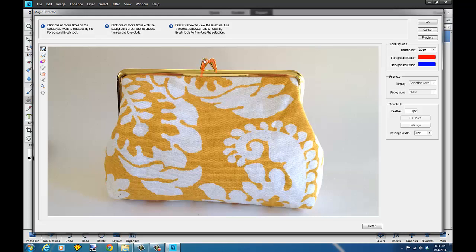So once I've gotten my shiny edges, I've got a pretty good job there. What I want to do is make this cursor bigger. I'm going to go over to brush size and increase my brush size to about, let's just say 78. So I have a nice big cursor here. And I'm just going to freehand drag it right around the edge of the product.